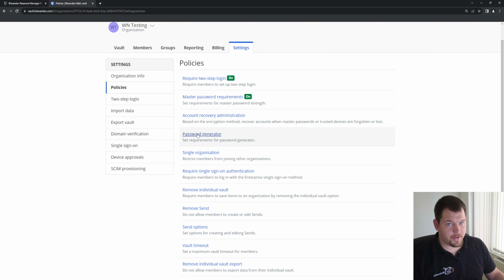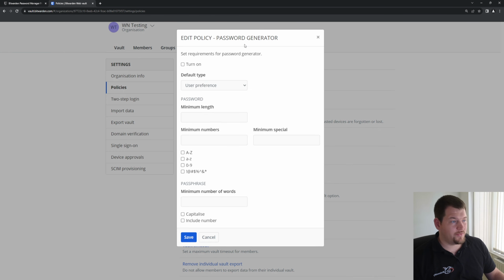For the password generator, you can enforce the password generation policy, which is really great. So we turn it on. Default type, you can choose password or passphrase. In this case, we set up the password, and the minimum password length to be generated is, I like to use 32 in my organization.